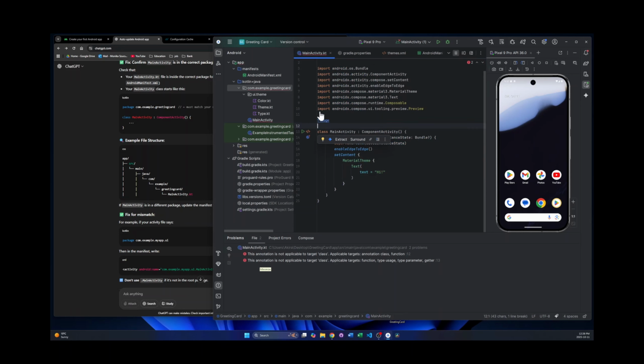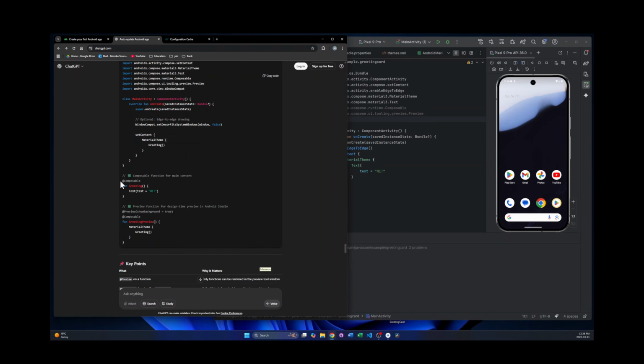Okay, let's go back to the old way it was set up, and then I'm going to just copy this code here.